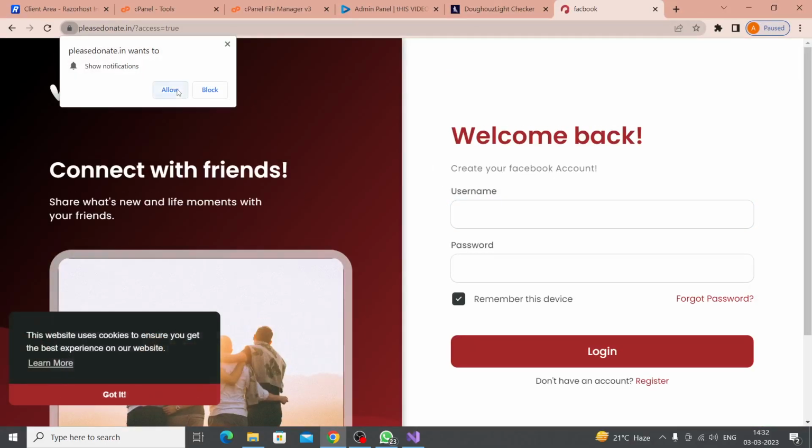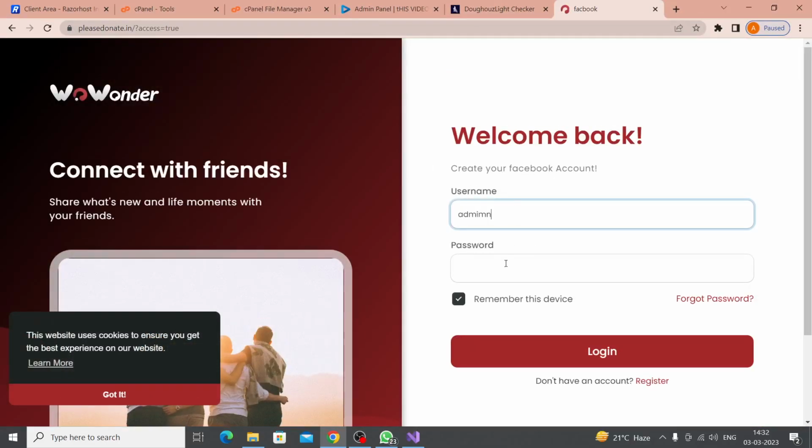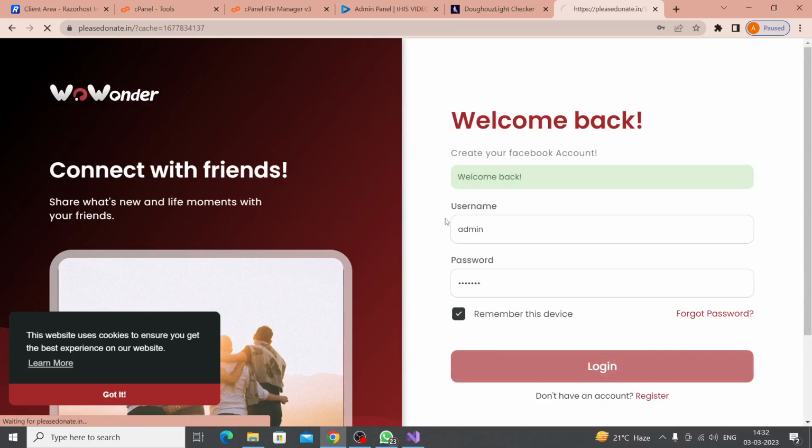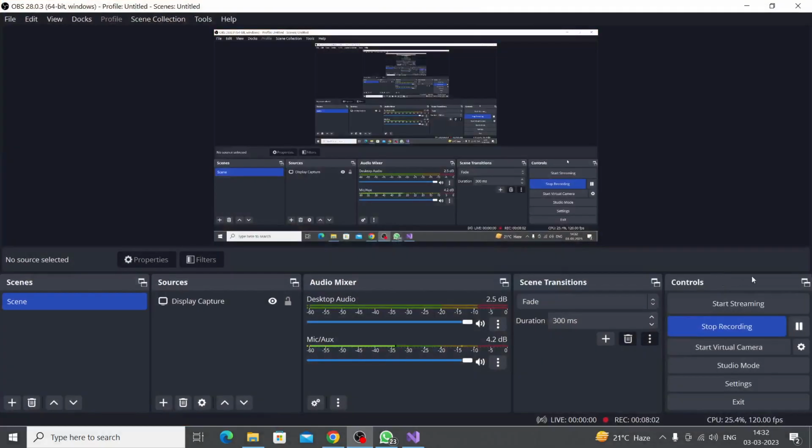And guys, finally our website is ready. We can just use admin and the admin 1 password, and check it. Okay, it's done right now.